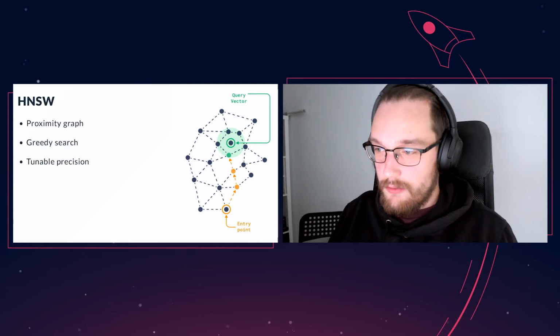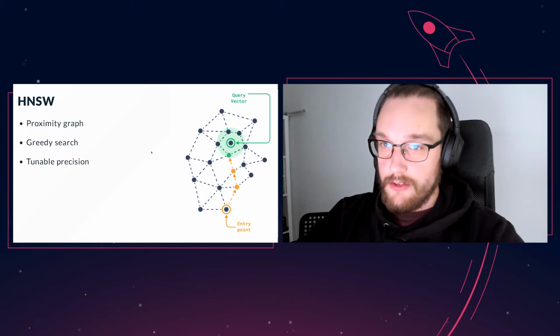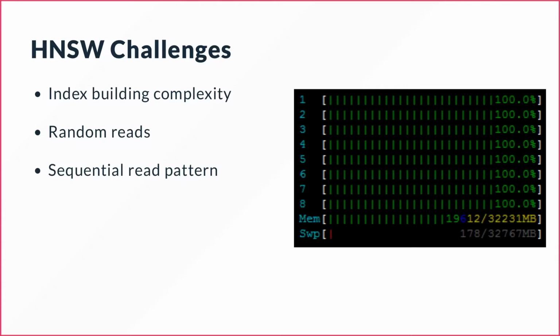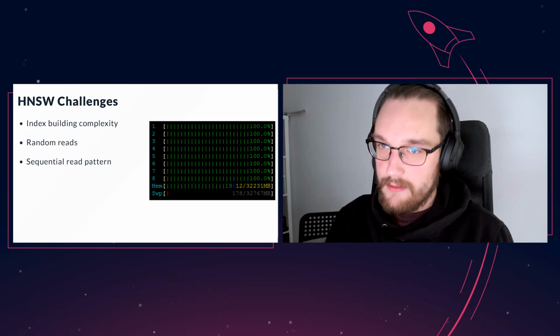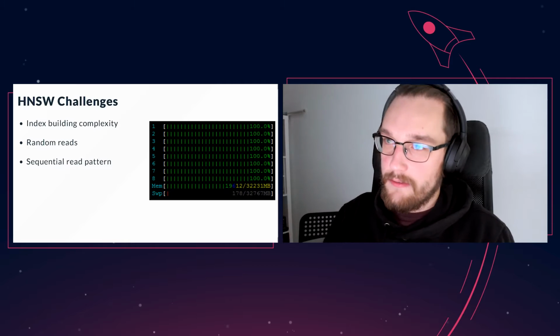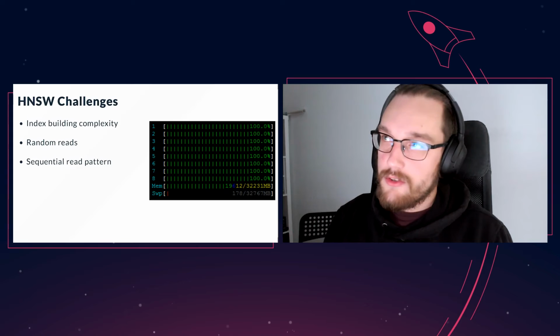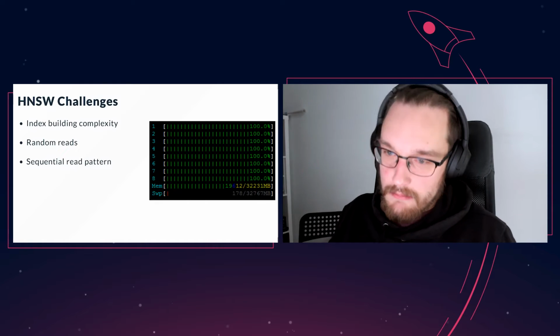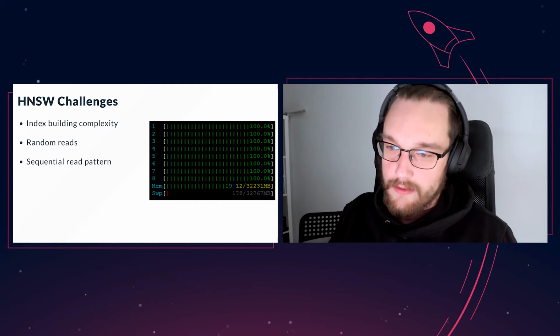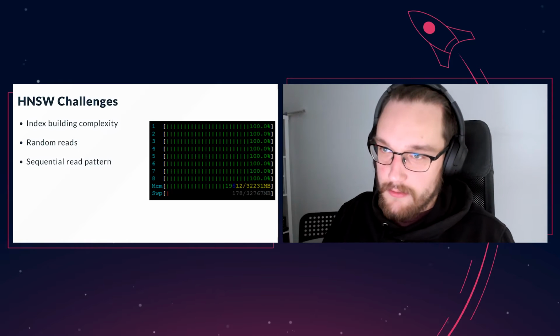But this structure of the index actually has its own challenges. First of all, it's index building complexity. Inserting one vector into the index is as complicated as searching for one vector in the graph. And the graph structure overall also has its own limitations. It requires a lot of random reads where you can go in any direction. It's not easy to predict which path the search process will take in advance. So unlike traditional indexes in traditional databases, like binary trees, like inverted indexes, where we can pretty much serialize everything, in HNSW, it's always random reads and it's actually always sequential reads because you need to go from one vertex to another in a sequential manner.